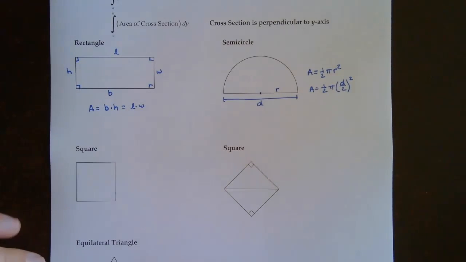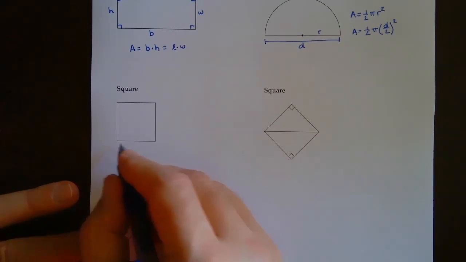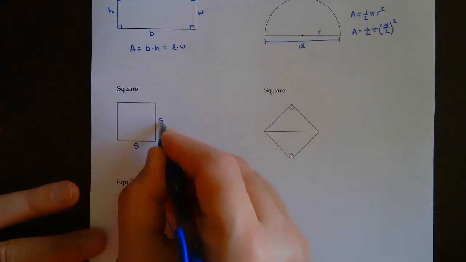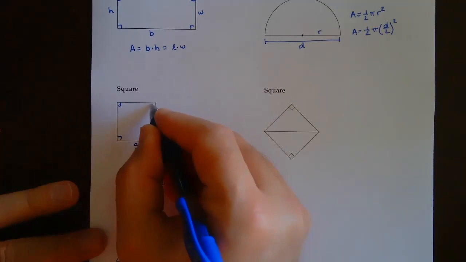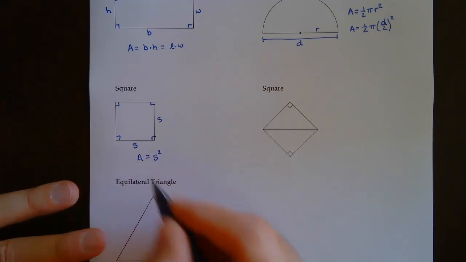Okay, all right, so let's go to the squares, and there's 2 different ways we can see squares. If this is the side that we're talking about, then all we would have to do is take a side times a side. Okay, so in a square, all 4 sides are equal in length. So the area for a square would be just s squared.